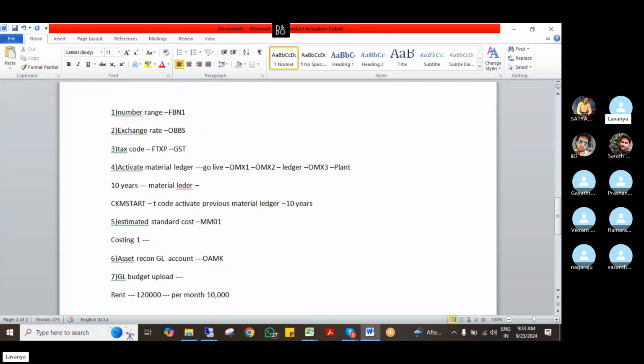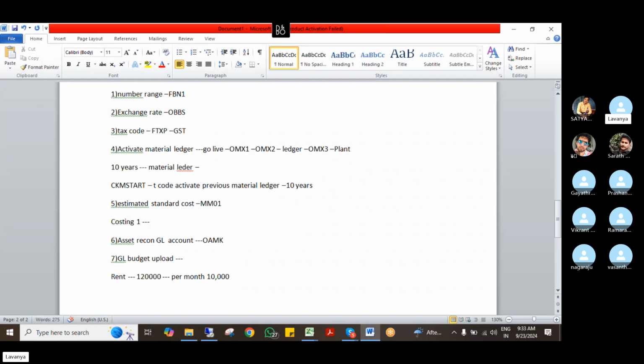This is how they will do the estimates. This is called budgets. If any variation comes, they will do some variance analysis. That is another topic. They will upload GL budgets, right? What is the T code for how they upload this GL budget? FAGL UP. Only in that they will upload the budget. They need to do some background work for uploading here, so I'm just showing this path.